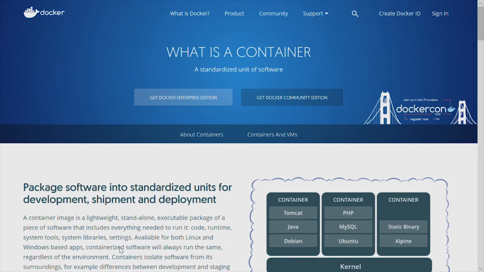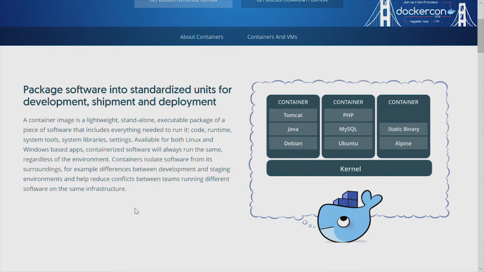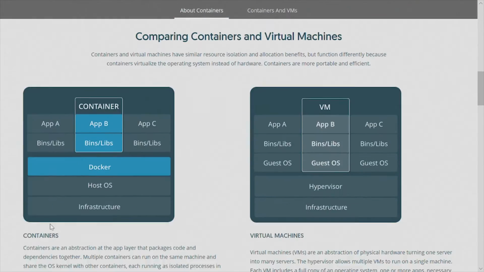So when we talk about what a container is, I just used the Docker guidance, and as you can see here, you can place applications such as Tomcat, Java, Debian, PHP, MySQL, or your own gaming workloads, and put them above the kernel of the underlying OS. The cool thing about that is each container is individually isolated, and as such is protected from all of the other containers running on that infrastructure. It also means that "it works on my machine" is no longer a problem that you need to solve. If it works on your machine, it's using the same kernel link-up. All of your dependencies are inside of the container, and as such, it's all available to you.